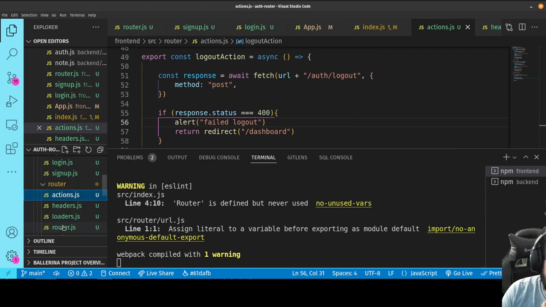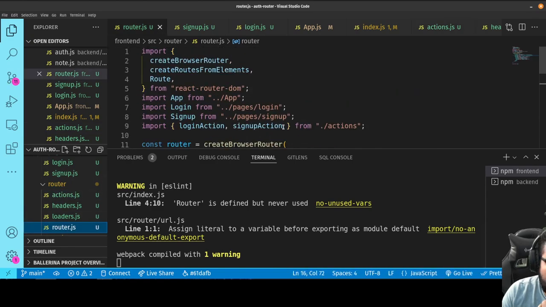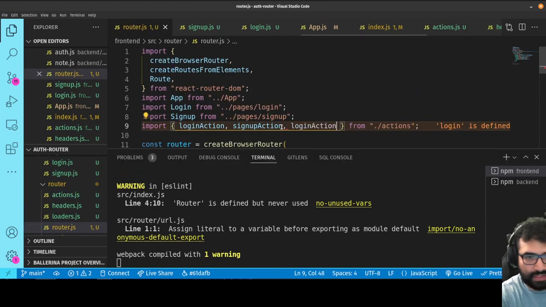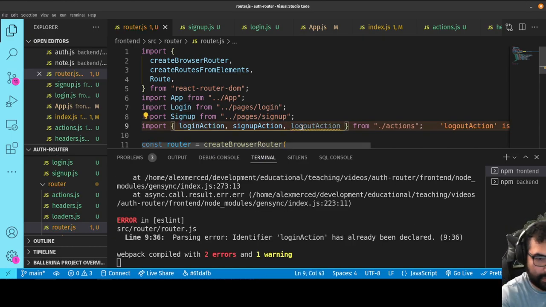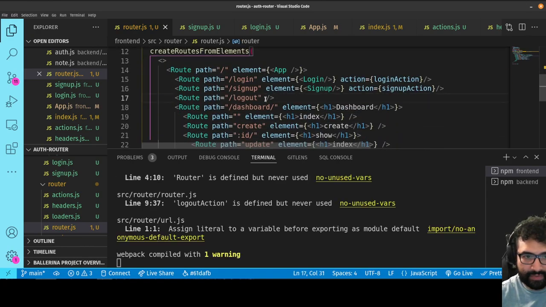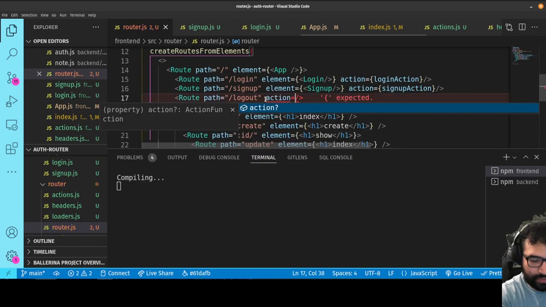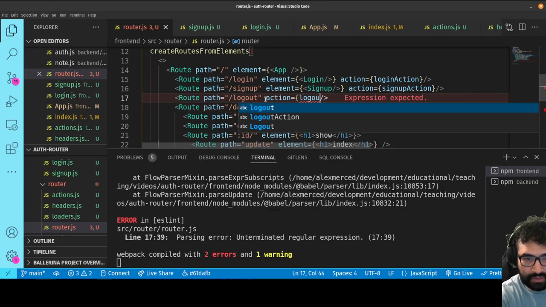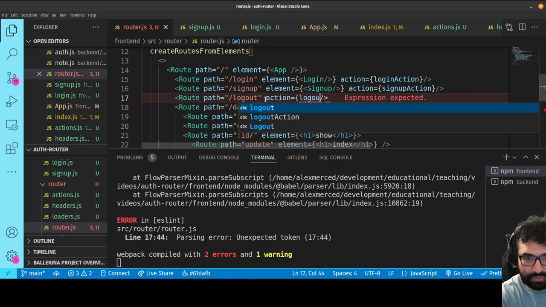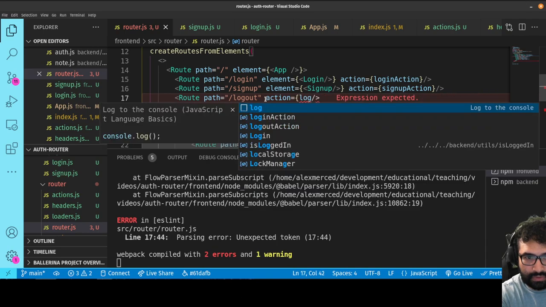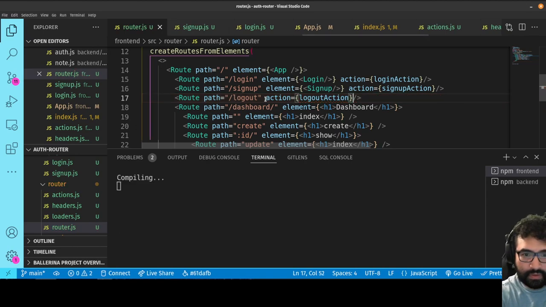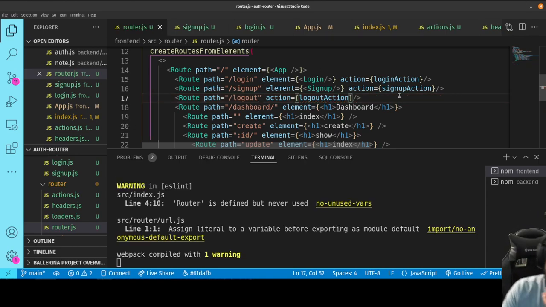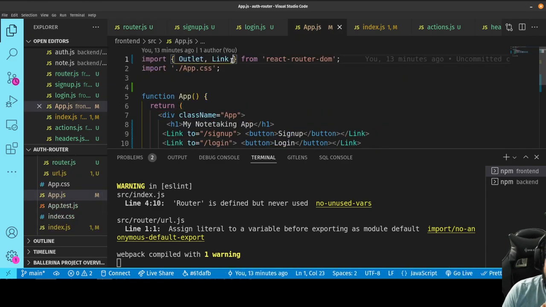And then let's go back to the router and attach that. Logout action. And then on the logout route, we'll just attach action equals logoutAction. Now we want to trigger that action when you click on logout, so logout needs to be a form. So I need to go back to App. We're going to want that Form component here.